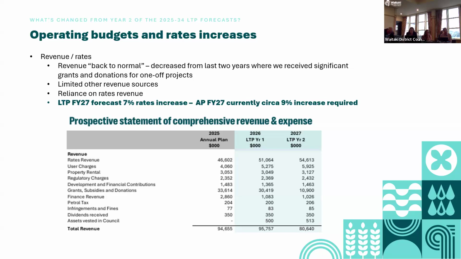And then this is where you pointed out earlier. I've been across the board, had a good look at how we're tracking so far this financial year, sat with every single manager in the organisation, had a look at all of their ins and outs in terms of their specific departments, and looking at the funding needs to support our expenditure, which is on the next slide we'll talk about shortly. So the forecast currently require a 9% increase in rates as opposed to the 7% we forecast next year, which will make more sense when we get to the next slide.